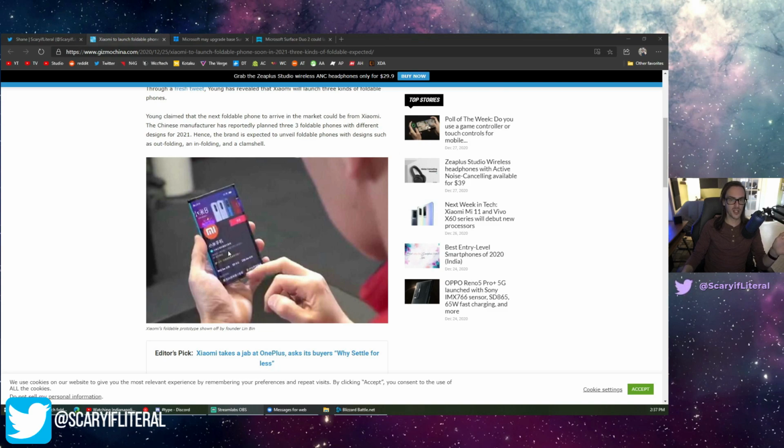And I really thought this was an interesting design. Now, I'm not sure how I feel today about the idea of having the screens always exposed. How easy to scratch are these things? I think Samsung's method of keeping the fragile screens inside makes a lot of sense. And as someone who uses a Surface Duo, my screens are unprotected. There's no screen protector on either one of these screens. And it's closed all the time, so it's not really a big deal, and I have no scratches on this thing. As long as there's not like a rock or a piece of sand inside when you close it, you're not really gonna have to worry about too much.